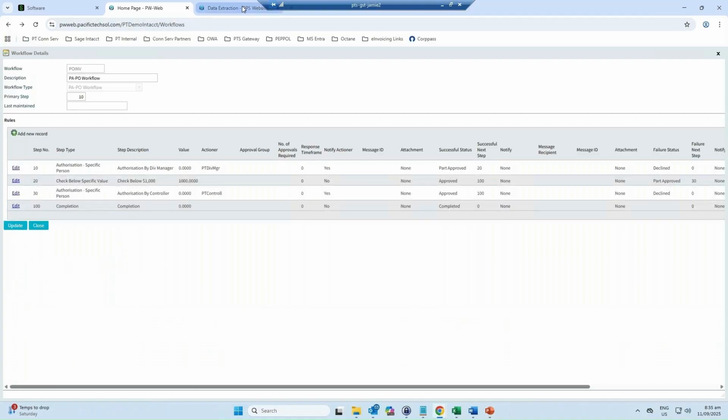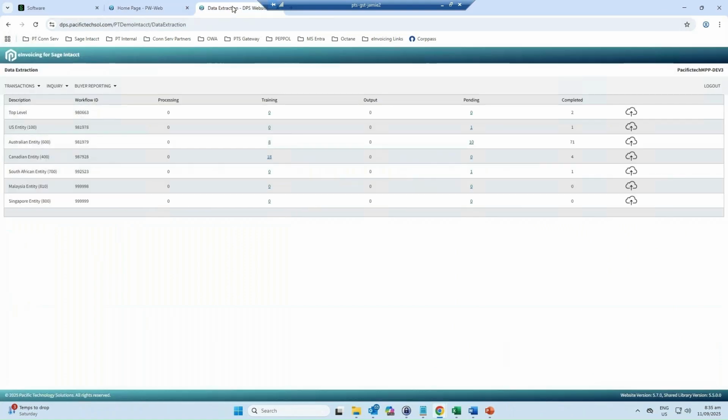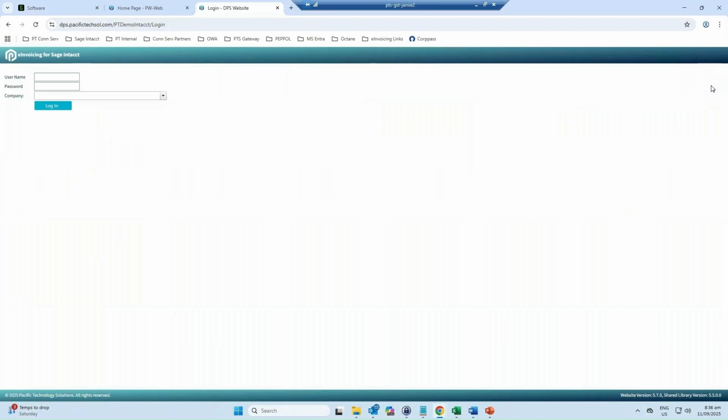All right, so then, when the invoice comes in, because we're covering quite a lot of ground in this session, not really wanting to focus purely on the AP automation. So what we've got here is the DPS part of the system, which is where the AP people operate when they're doing their processing of invoices.